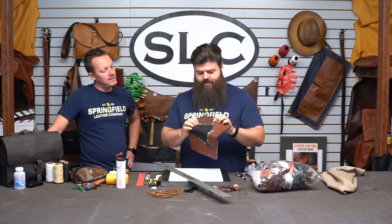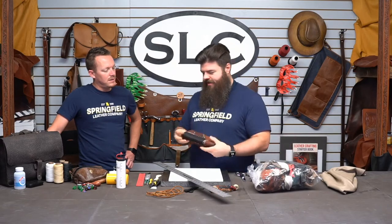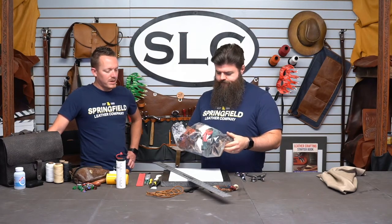What I'm going for is something like this — kind of a Frankenstein stitched together X's pattern with the thread. I've got four different colors of thread that I'm going to use. You won't have to skive any of this down. Skiving just means making it thinner. Most of this stuff in here is pretty thin. You've got some of the elephant scrap. I want you to open it up.